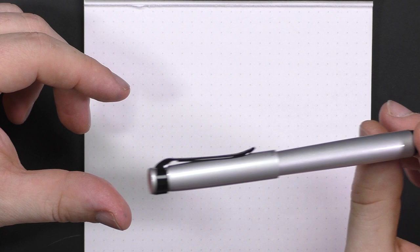The cap does not sit well on the back of the barrel. And that is, in my mind, for if you like bigger pens or you have bigger hands, the inability of this pen to post is a pretty major issue. It was a pretty major issue for me. Now, if you like smaller pens, it shouldn't bother you at all. But just know that for me, the lack of the ability to post this pen kind of threw the balance off and made it not fit quite right in my hands.